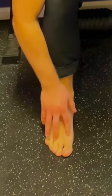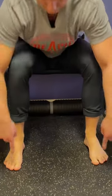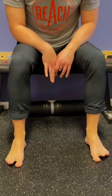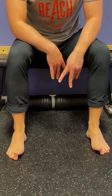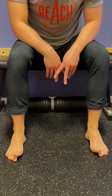I'm going to show you one of our favorite take-home exercises for someone trying to strengthen or increase the control of their intrinsic foot muscles — the little muscles that help control the toes — and we call these toe lifts. Plant the big toe into the ground with a lot of pressure, then slowly try to lift up the outside toes. This is more challenging than it looks. Next, drive the outside toes into the ground while you pick up the big toe. You can see it's a little easier on this side — practice that for a couple of reps.